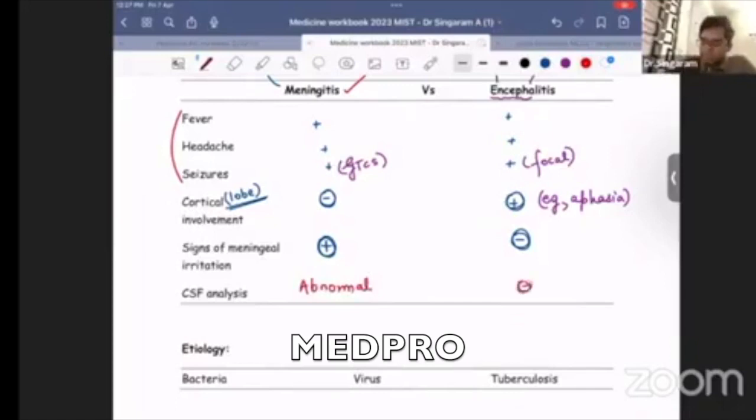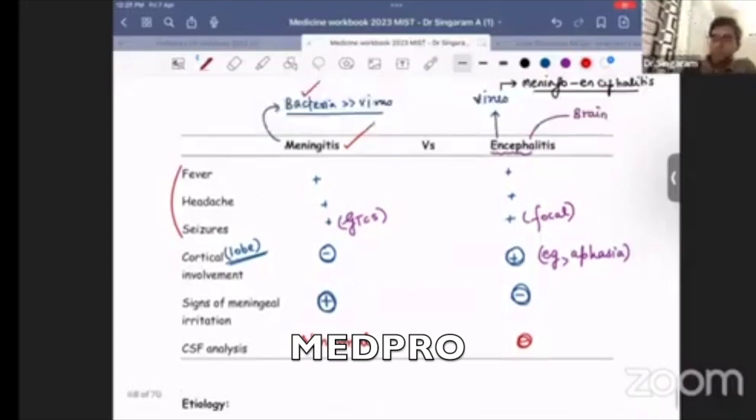Whereas for encephalitis, it is only brain involvement, so you may not get findings in the CSF analysis, because CSF is related to the subarachnoid space, which is a part of the meninges only. So you may not get any findings. Now a question can come to your mind. In encephalitis, to know whether it is encephalitis or not, I want to see the brain tissue itself. So what is the investigation I will do? I want to know which part of the brain is affected.